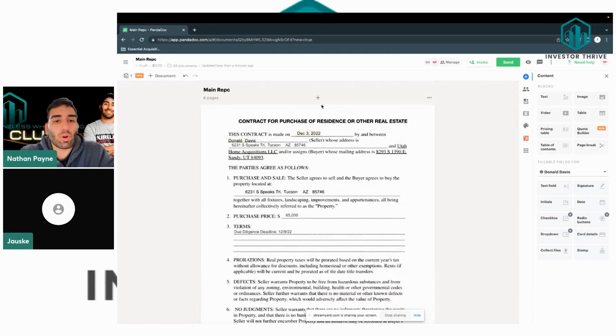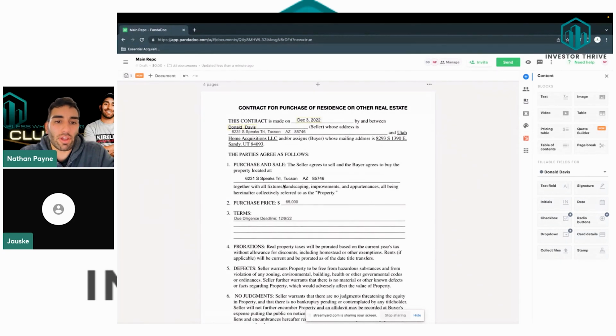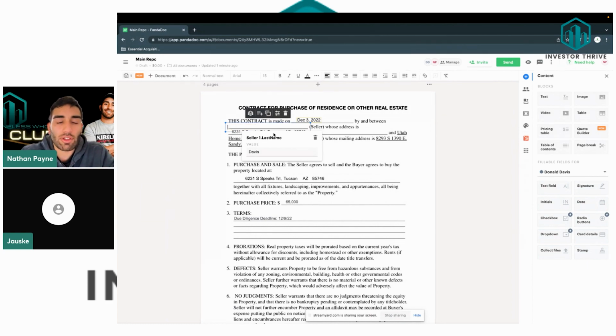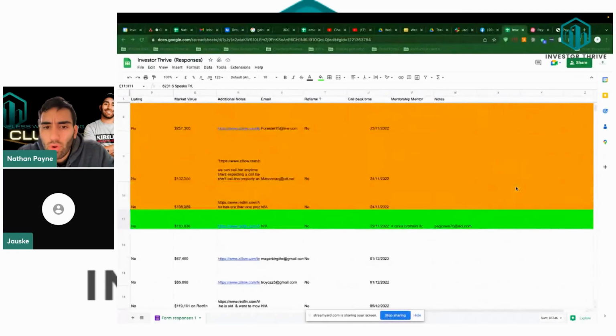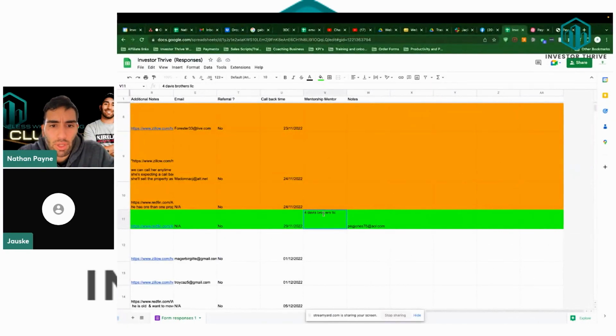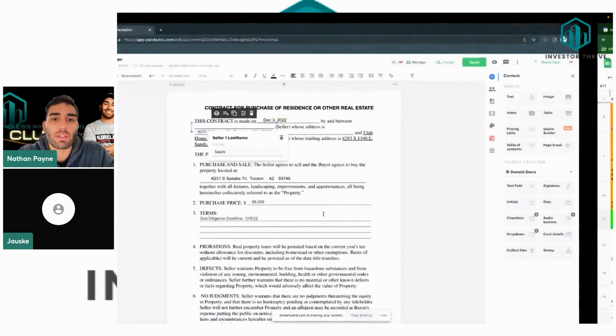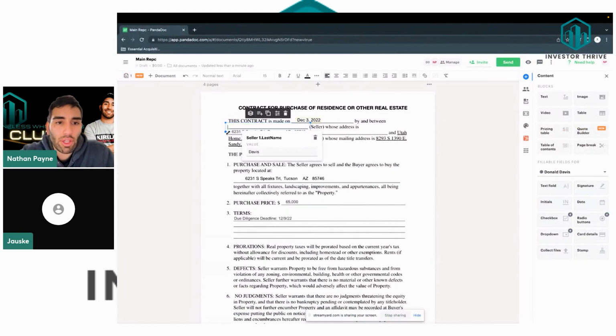All right. So again, this is a normal real estate purchase contract. You have the address, the price, the due diligence, if you have due diligence. So what he said is he owns it in an LLC with his brothers. So we're gonna put the LLC there, and it's called Davis Brothers LLC. So that is who we're dealing with.